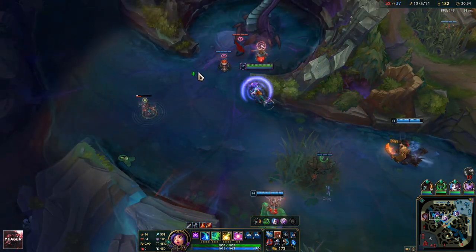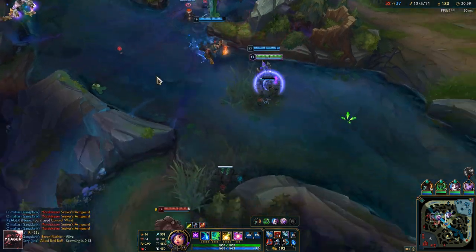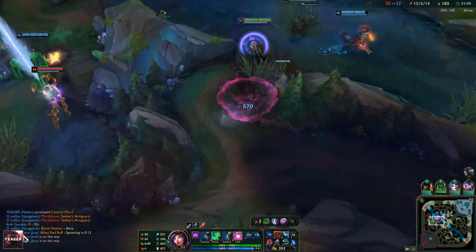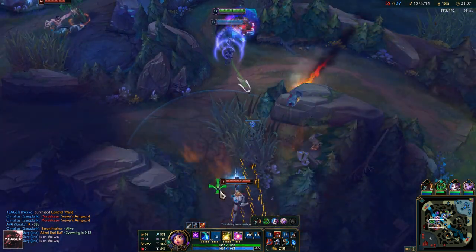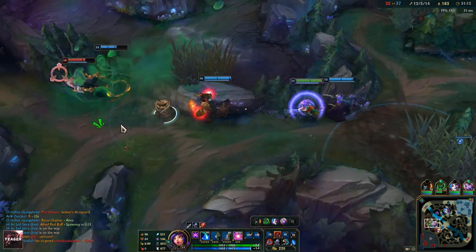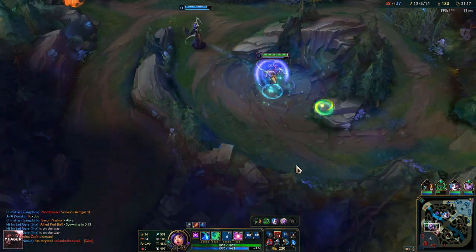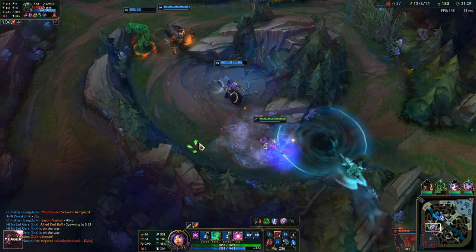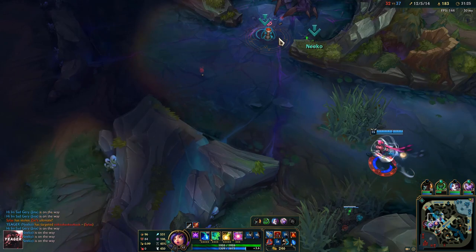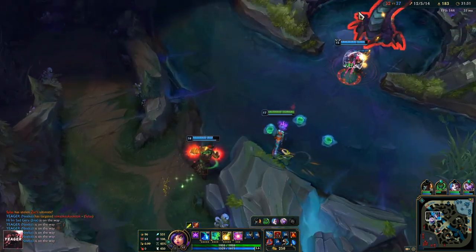Let's take the Baron. Get this guy here. Get his flash. Get his ult as well. Let's take it. We can take it now. Come, come. Plus we got Malphite's flash, so you can't do anything flashy. Let's get this.